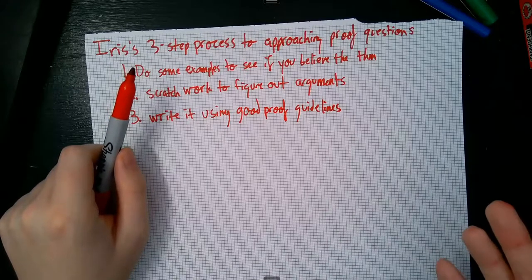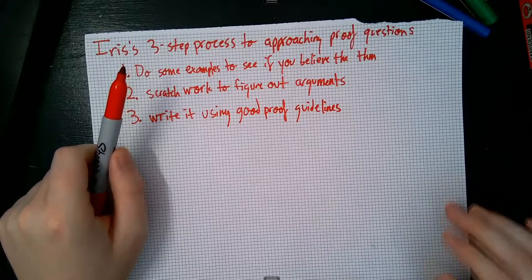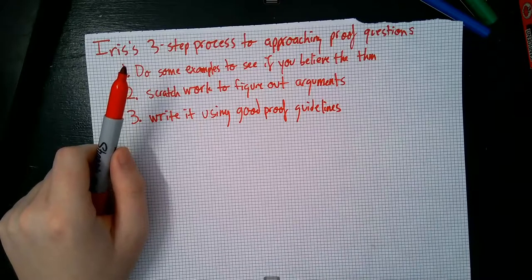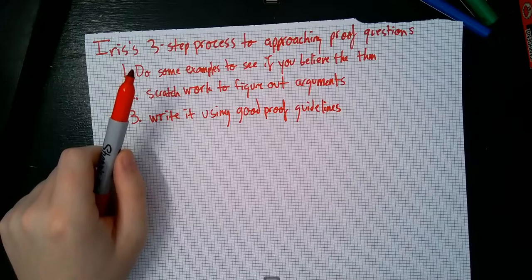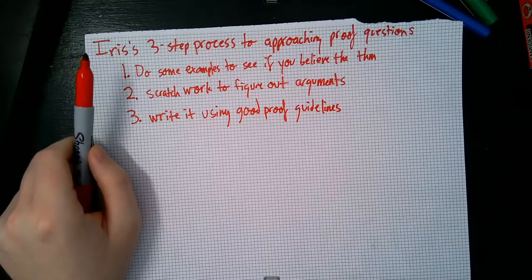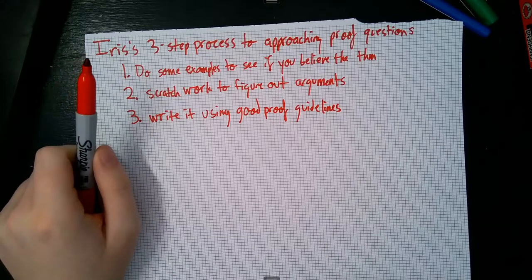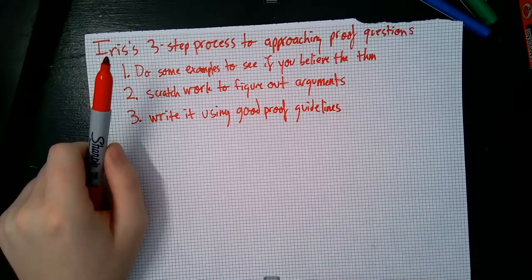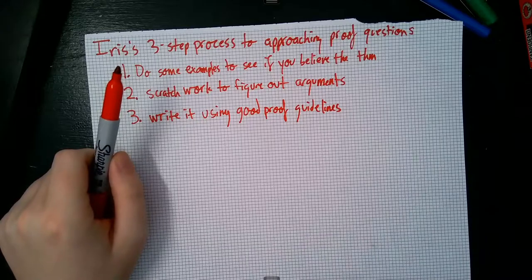Heck, I can't even write out a good proof on the first try. I always have to spend a bunch of time figuring out the arguments for myself, just writing everything out, making sure all the logic is sound. So I highly recommend you do the same. Just give yourself some time, list out your arguments, figure out the order in which you want to present them, and collect all the evidence that you need in order to show everything.